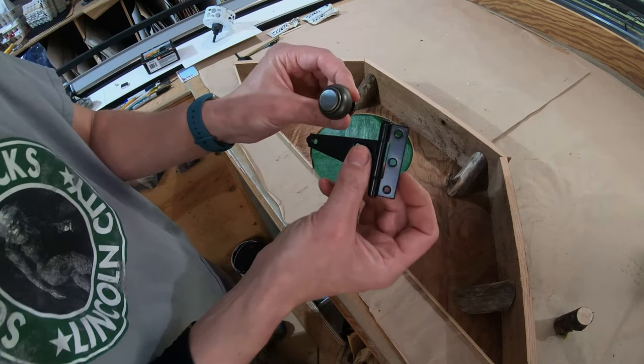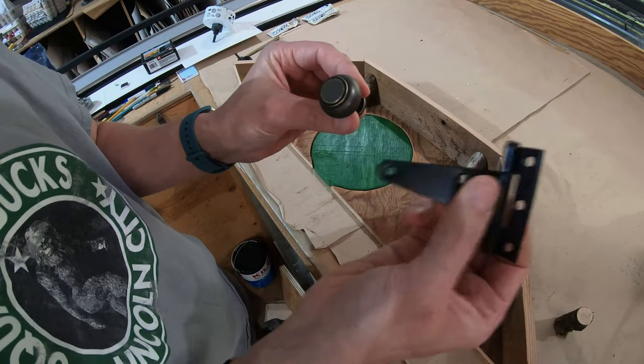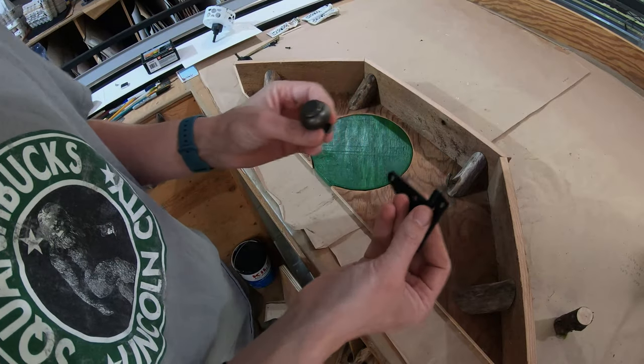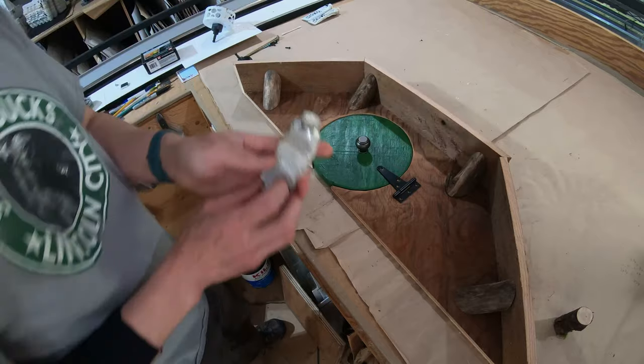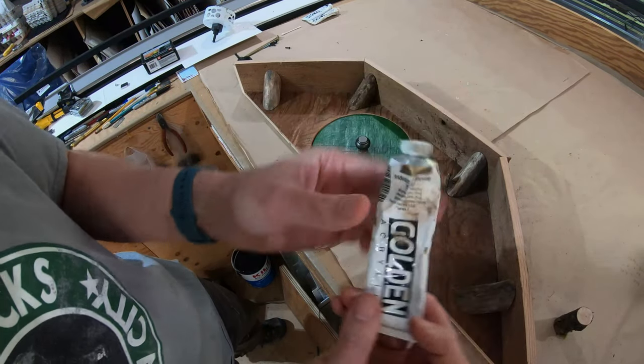Because the hinge and the doorknob don't match perfectly, I just couldn't find a hinge that looked like the doorknob that I really like best. I'm going to go ahead and rub on just a little bit of bronze to give it a similar look.